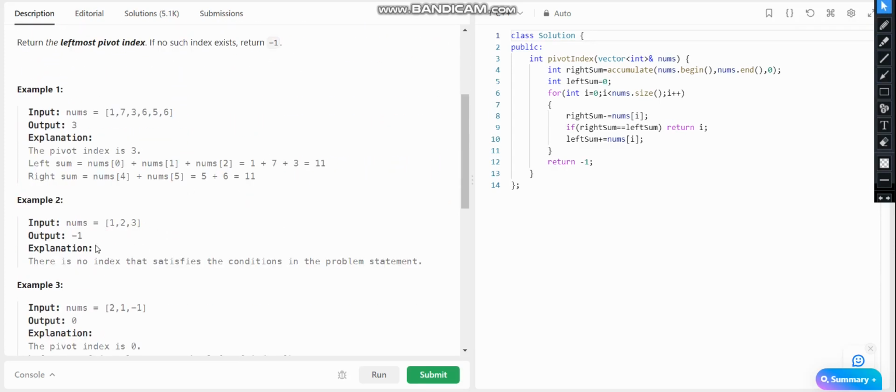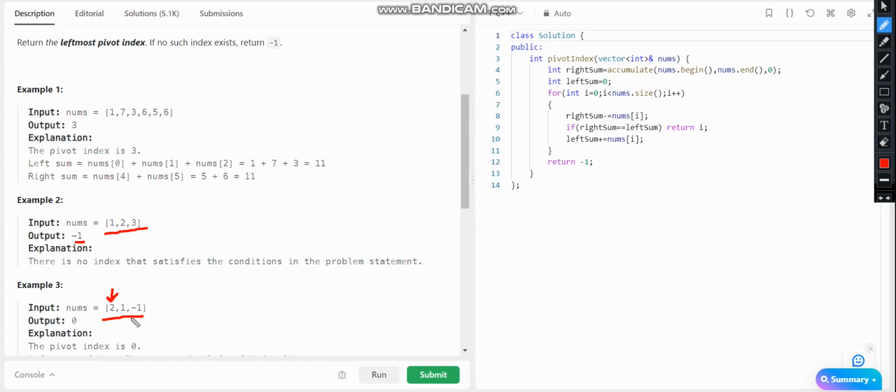In this example you see that there is no pivot index, so it returns -1, right? We have discussed this. And in the next example, if we are at this index, there is no element to the left, so the left sum is 0, right?